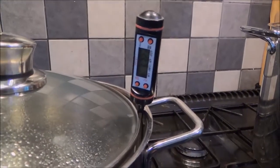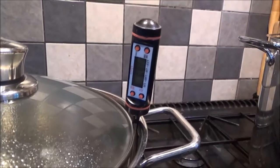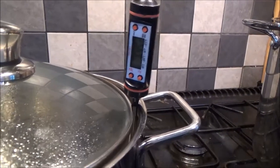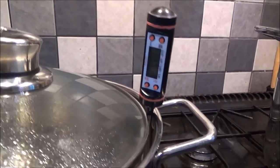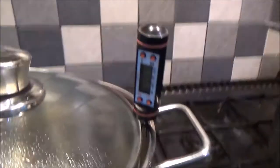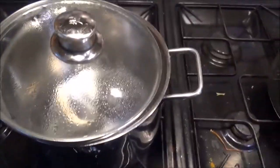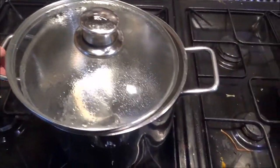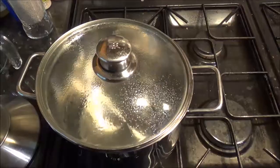Here we are then. Here we are, boys and girls. I don't know if you can see on that thermometer there, it's nearly 65, 64.5, 64.7. So once they hit 65, which is around about now, what we can do is we'll take that out. Take the pot off the stove while it's burning. Make sure not to burn your hands.